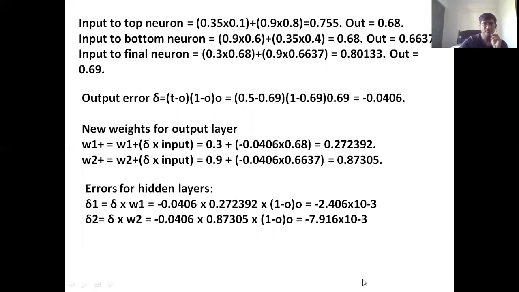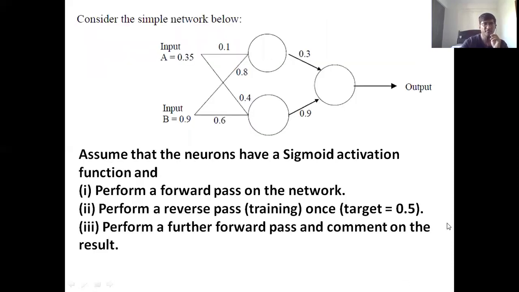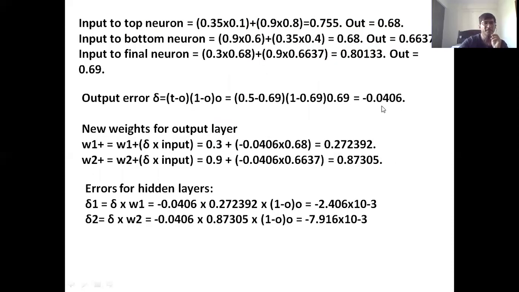The final output for this neuron comes out to be what? 0.69. Because once we calculate the activation inputs and activation outputs, we multiply the output of this by this, plus the output of this multiplied with this, in order to get the net activation input of this neuron. Then we apply the activation function again and obtain a value, suppose 0.69, right? I've given the values for how it has been calculated.